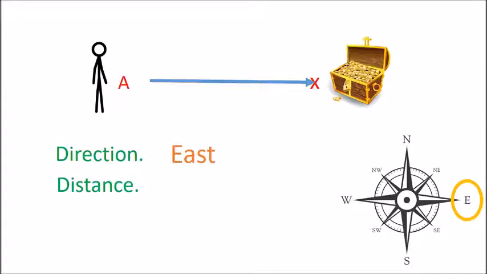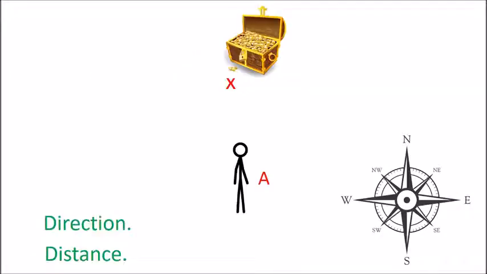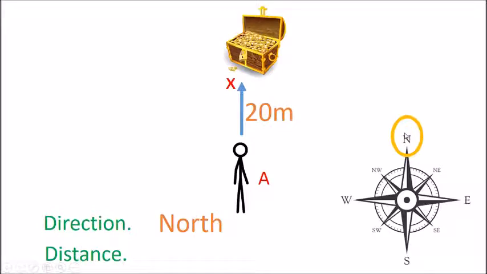So the direction is east, as you can see. Here's my compass. So north, east, south, west. East is the direction to the right, and the distance might be something like 100 meters away. So if you tell this guy, right, walk 100 meters east, that is all the information he needs to pinpoint that exact location. So what about if the treasure was something like this? Okay, so it's going perfectly upwards. So in an up direction, we say, well, that's a north direction, right? Here's my compass. N is the north direction, and it might be something like 20 meters away. So that's an example as well.